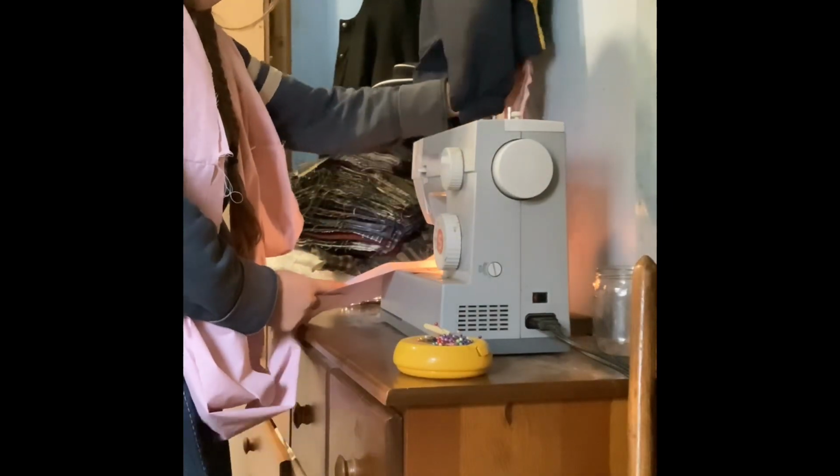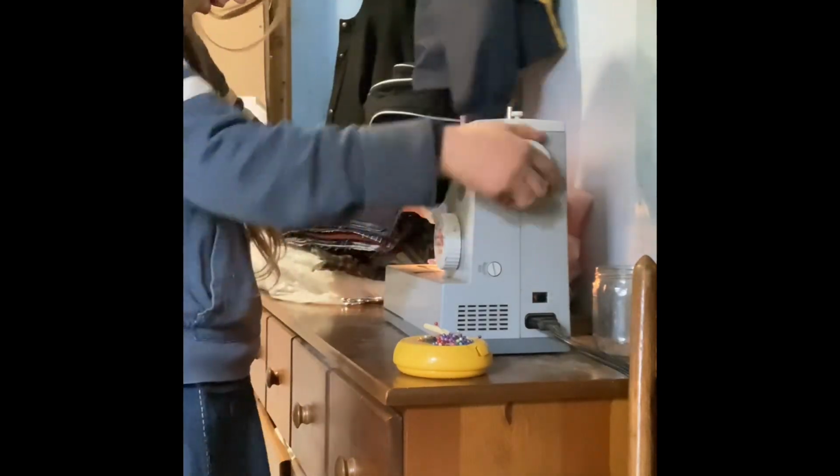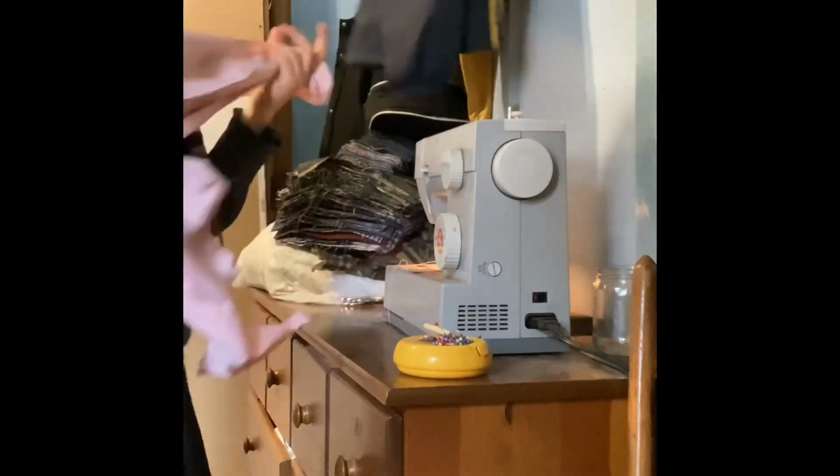And here's the fun part, gathering the ruffle that would go at the very bottom of the skirt. And this took a very long time. Here I'm just gathering and gathering and gathering. Basically I just pulled the two strings and shuffled it on down until it was nice and ruffled.